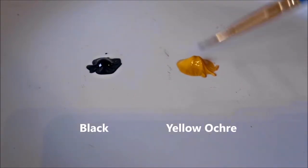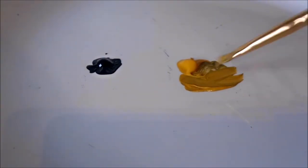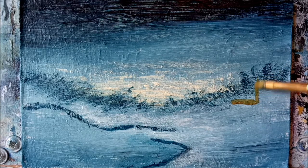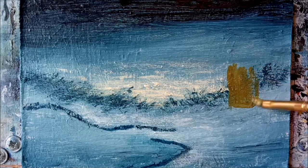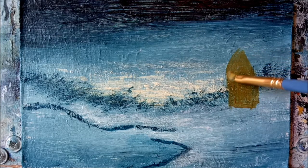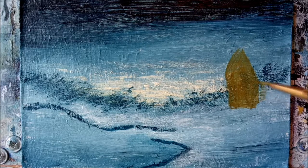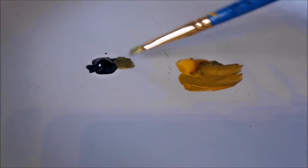For the fishing hut, I'm mixing up a little black with some yellow ochre. We want to start off by making a rectangle shape, beginning just below the middle of the board. Then a wee roof shape. Add a touch of black to darken down the side here, and this will make it a bit more three-dimensional looking.